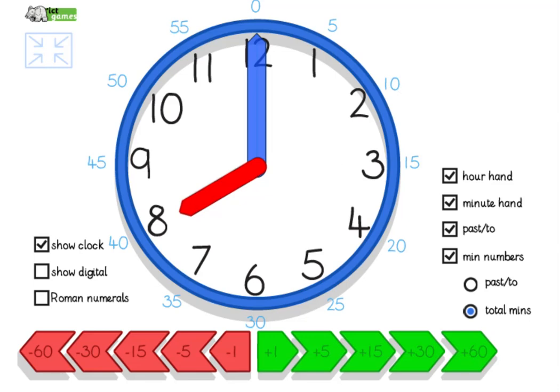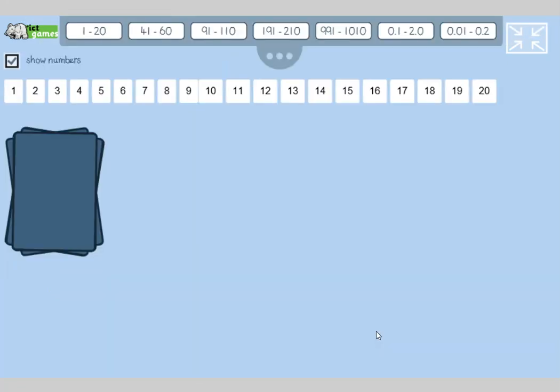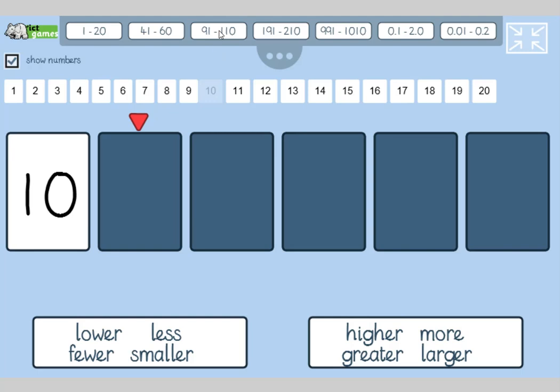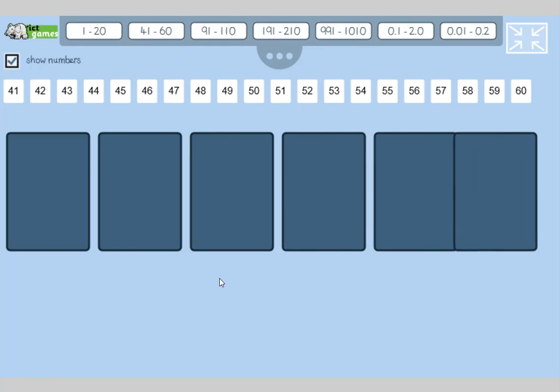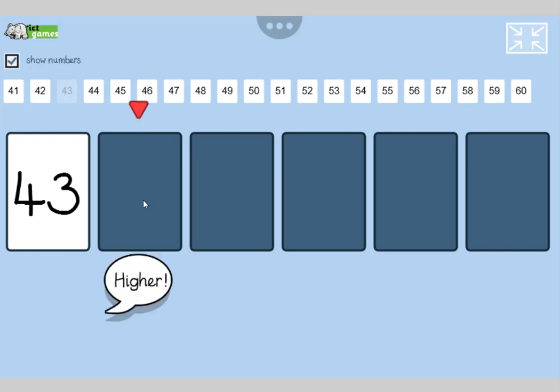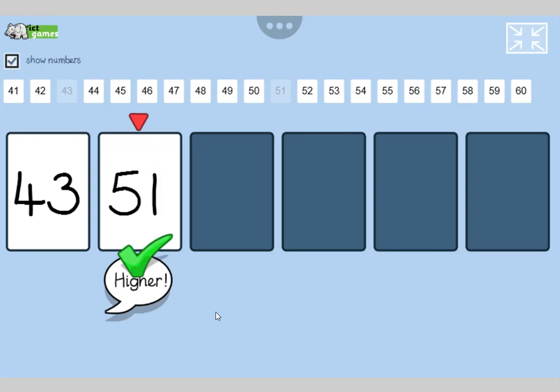Now, let's finish off with our play your cards right. Let's have between 41 and 60. Here we go. We can have any number between 41 and 60. Here's 43. We've got 43. If you think it's going to be higher, shout higher. If you think it's going to be lower, shout lower. 43 now. What do you reckon? It's quite, there's not many numbers there, is there? I think it's going to be higher. Let's go for higher. Yes. Fantastic.